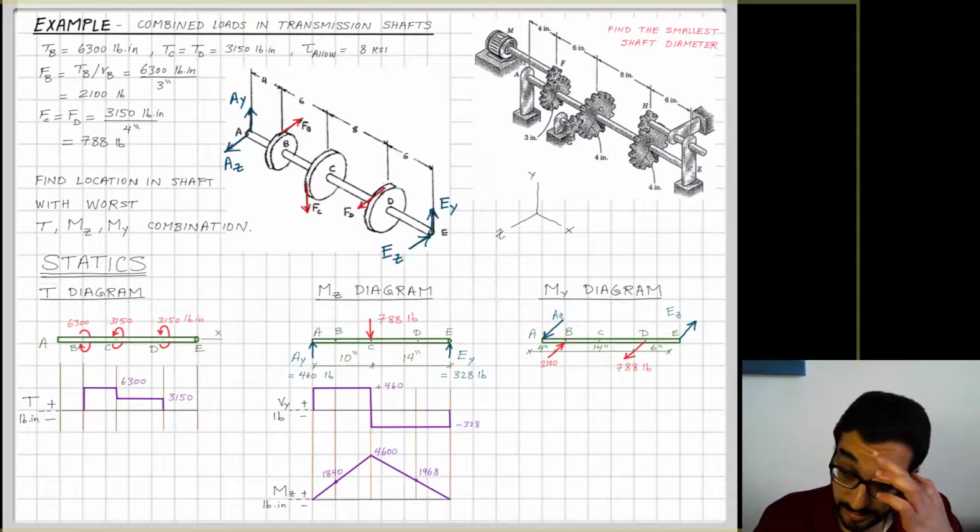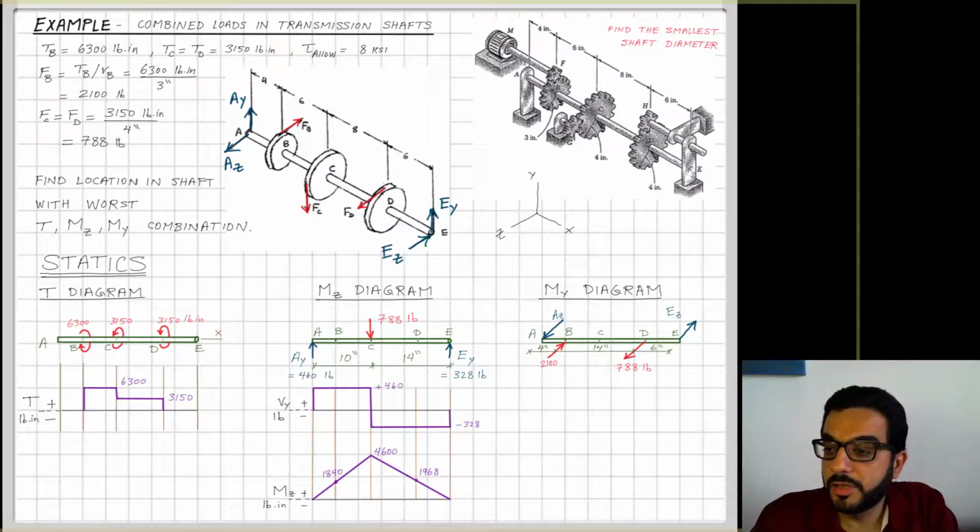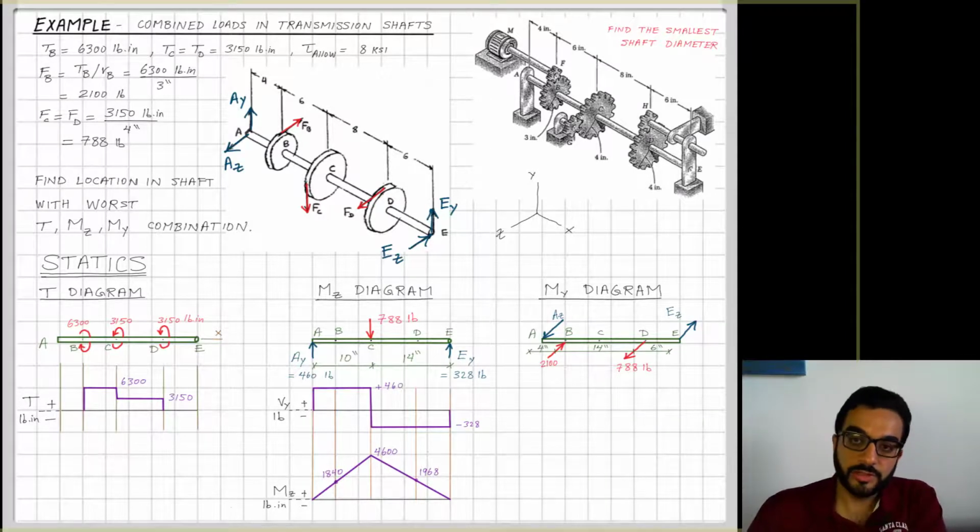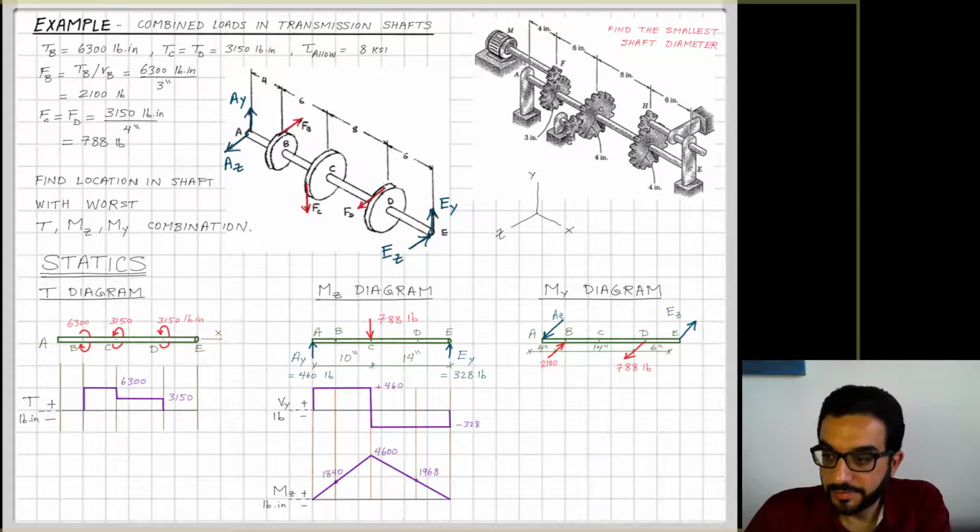So anything in the x and y plane, in the x and z plane, because I'm calculating the moment around the y, I will draw these forces. So I have FB, FD, and I also draw AZ and EZ, but I will ignore FC because it's not following the description I just said, which is forces in the x and z plane. And then I will draw the shear and moment diagram for the forces shown here.